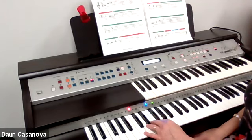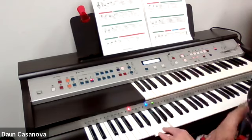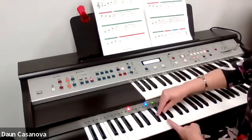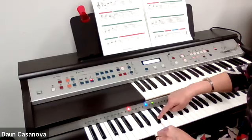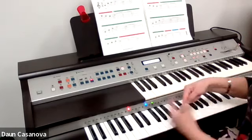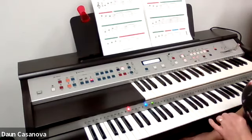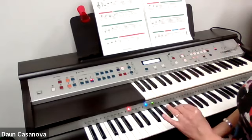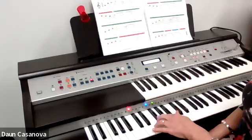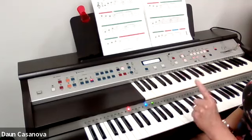No chord is N.C., and it's any three consecutive notes in a row. You can't just play three white ones. That won't do it. But it's either two blacks and a white, or two whites and a black, or these two whites and a black, or these two whites and a black. Any three consecutive keys will stop the chord. That's called a no chord. Here we have it at the beginning of the song. There will be some cases when you want to use that as a chord itself in the middle of a song. So what you need to do is figure out which three notes are going to be the easiest for you to play, so you can do it that way every time.